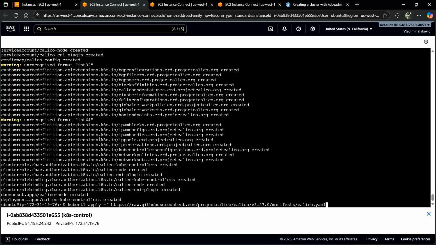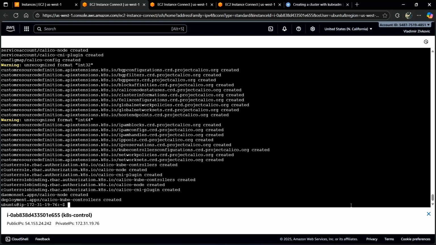As you can see, this is our command line from earlier. Simply switch apply with delete, and this will uninstall your Calico plugin from your control plane.